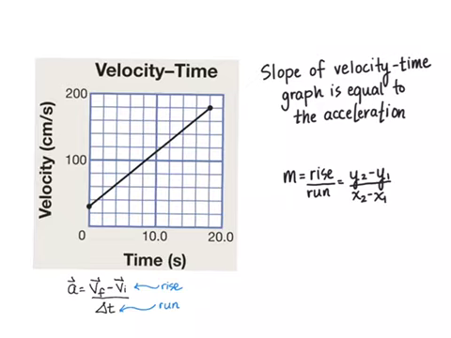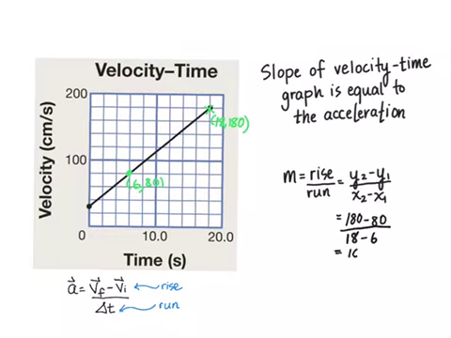So we're going to pick our final point here, just because it's on a nice corner. And so this point is 18 and 180 as our x and y coordinates. And then I'm going to pick this point here because it really bisects a corner nicely. And this point is 6 and 80. So I'm going to plug those numbers into the equation I've written over here. So y2 is 180, y1 is 80, x2 is 18, and x1 is 6.